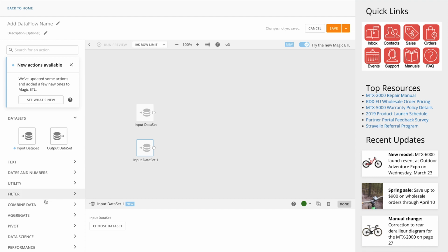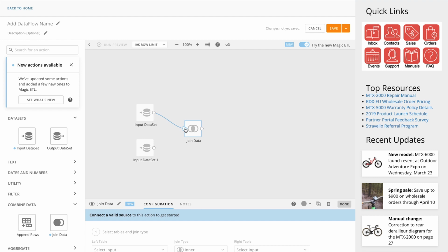So what Chris is showing you here is Magic ETL, is what we call it. It's not the, but it's one of the tools that Domo makes available to Domo's users in order to do data manipulation and things along those lines. So it looks like Chris has identified a couple data sets here, and obviously you can join those up. There's all sorts of things you can do.